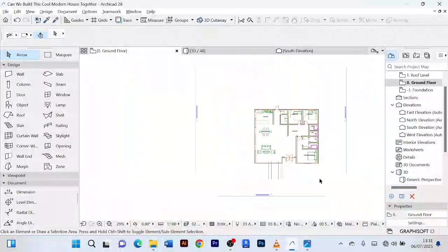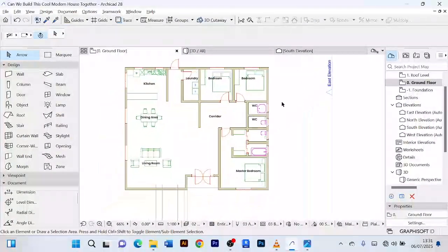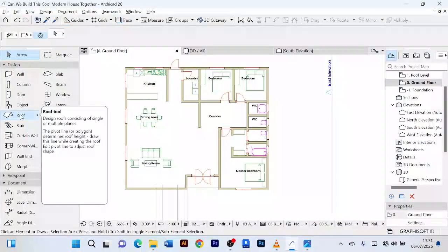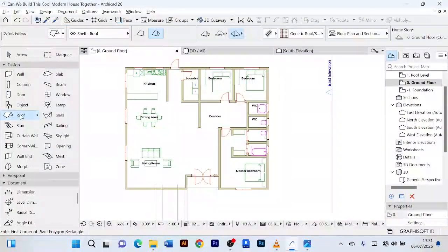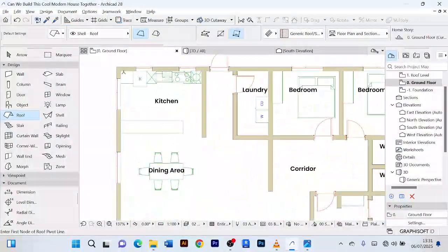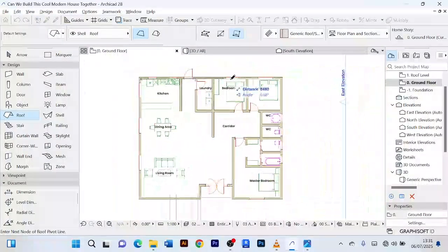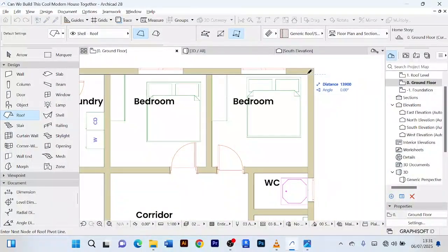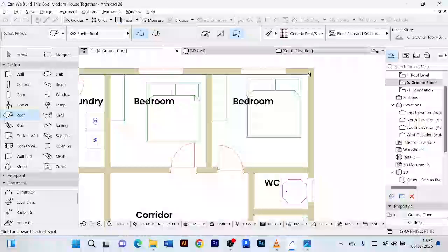Now let's create our lean-to roof. You still select the roof from the design menu. Then we're going to select this first option, this single plane. It will give you an option to start drawing like this. After clicking the next point, it will show you this eye. The cursor will turn into an eye, and this eye wants to see where you want the roof to slope.